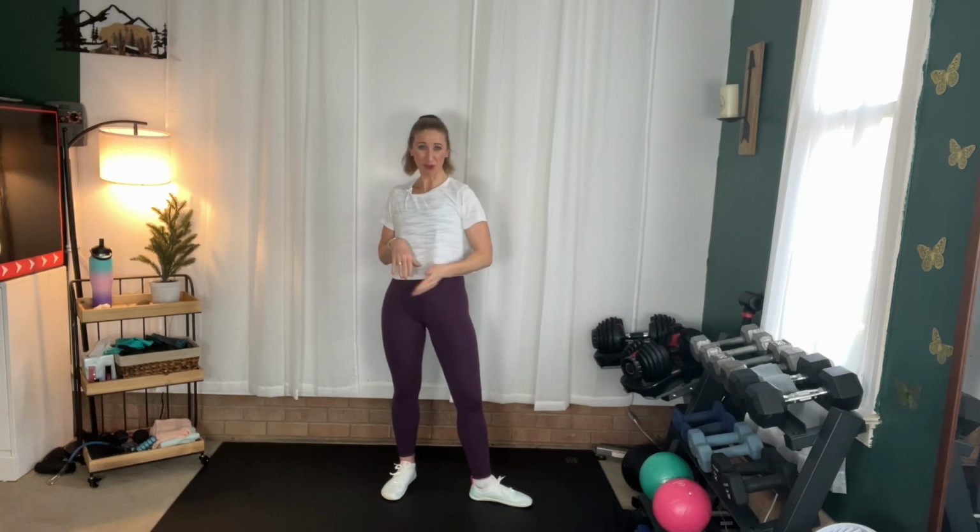And what we're gonna do, just to mix it up, is we're gonna go through all five, and then we're gonna go back to the top and go through all five, same thing, yes? Then when we get to that cardio, we have five exercises. We're gonna go through them all for 45 seconds, resting for 15 seconds, powering through three times. Are you ready to do this? Let's get warm, let's work hard.